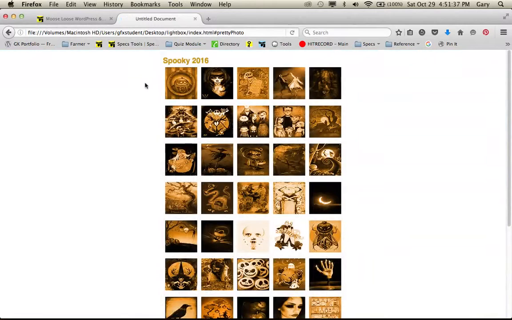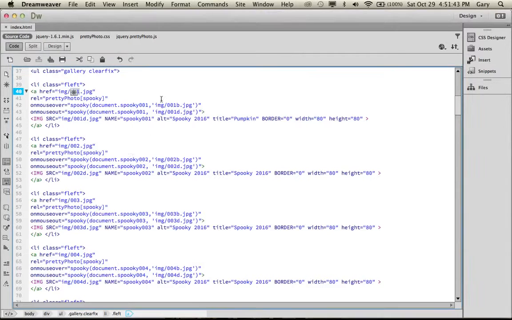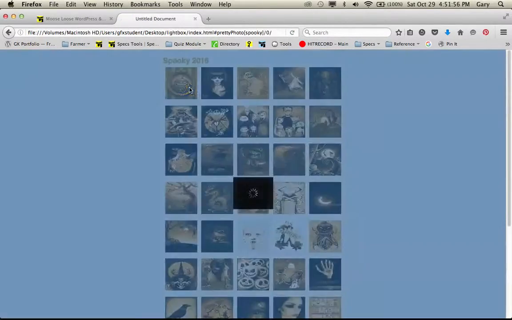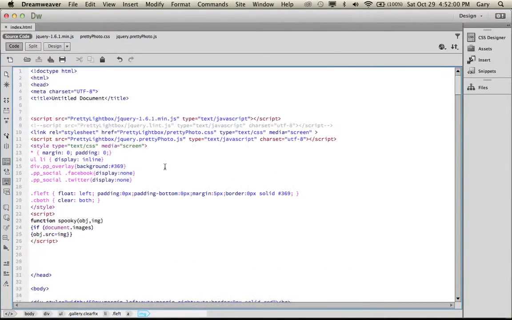So in case you needed to go in and customize, wow. I guess I didn't save it. Let's see. Okay, pumpkin. Maybe you got to put it in the alt. We'll find out, won't we? Yes, apparently you have to put it in the alt. So you can do that.